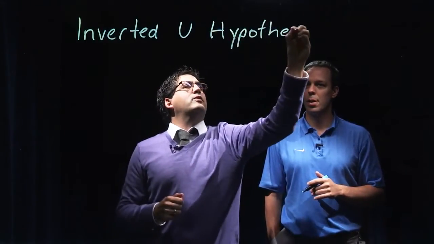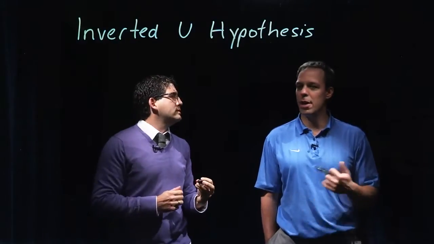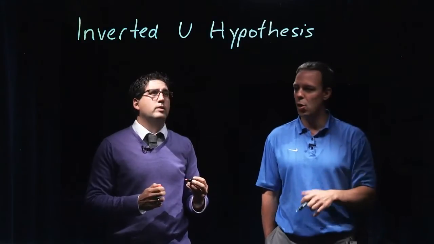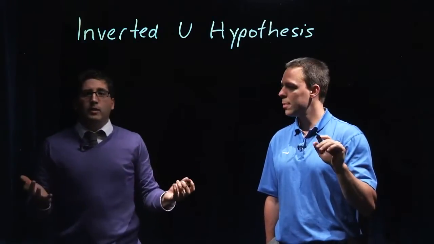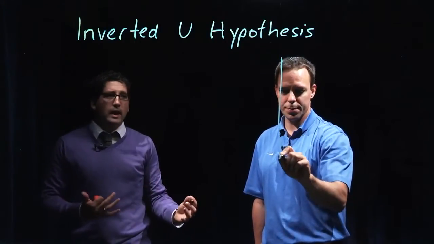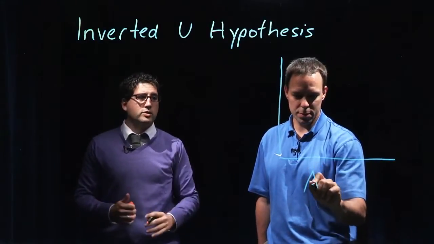Now, is it a hypothesis or a theory? Well, it's a little bit of both. It hypothesizes why arousal can impact our performance, and it's also a theory of what can happen under conditions of high and low arousal levels. So, how many of you get a little bit nervous prior to a performance or prior to anything? And what this inverted U hypothesis suggests, as Noah's dropping down here.